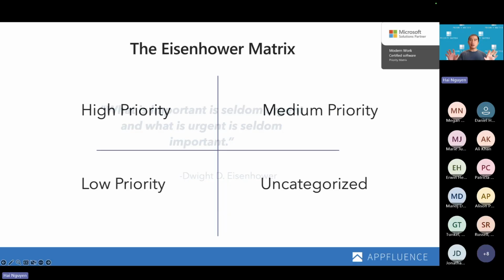And so if you actually take those tasks and, instead of putting them in a task list, you put them into these 4 buckets. So the high priorities, those are the important and urgent. Then the medium priority, those are the important but not urgent. And then the low priorities are the ones that are urgent but not important. And then you shouldn't have anything that's not important and not urgent. Those are the easiest things to get rid of from your to-do list right away, right? And so when you think about the Eisenhower Matrix, it's really just a way to visualize the tasks that you have in a meaningful manner, that helps us focus on the work that we have to do.